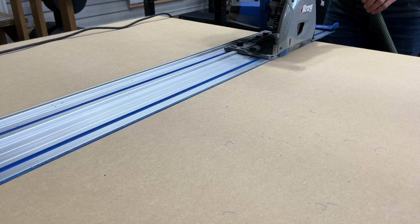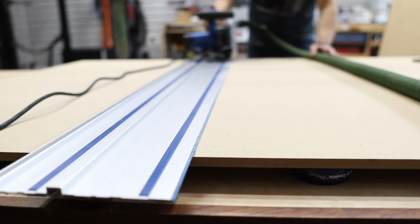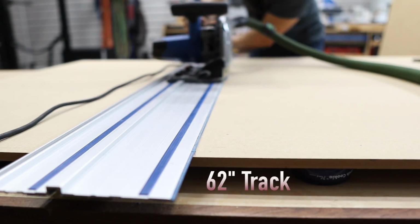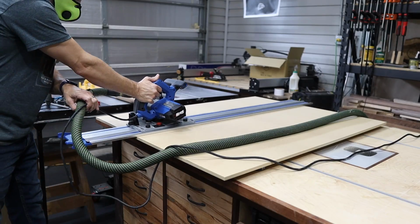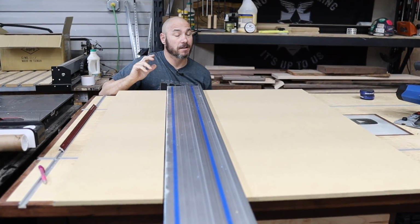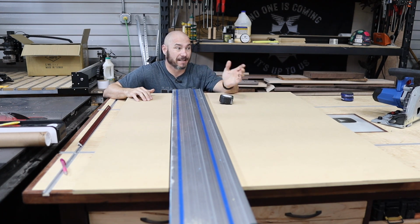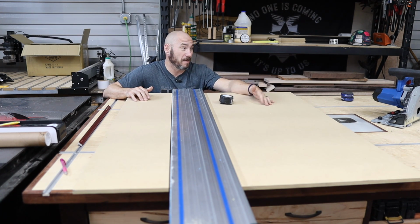The only thing I really don't like is I don't have more track. I would like to have another piece of track so I can cut 8 foot instead of the 60 something inches. But other than that, that's really the only downside I have so far. I am impressed. I have never used a track saw before. I didn't realize how fast this Kreg Track Saw would be to set up, how fast it is to make the cuts. I broke down this sheet of MDF in a matter of minutes.